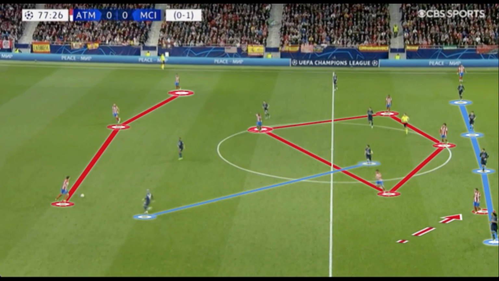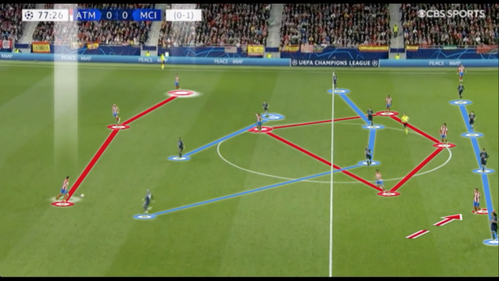Also, with Manchester City's aggressive press, especially in the mid-block, it creates an opportunity for Manchester City to be beaten in behind by Atletico Madrid, and it allows Atletico a little more space through the wide central defenders in the half spaces to try and get on the ball and play vertical passes between the lines straight to the Atletico Madrid players. And the fluidity of the front two and two attacking midfielders from Atletico cause a lot of problems, overloading the area around the two holding midfielders of Manchester City.